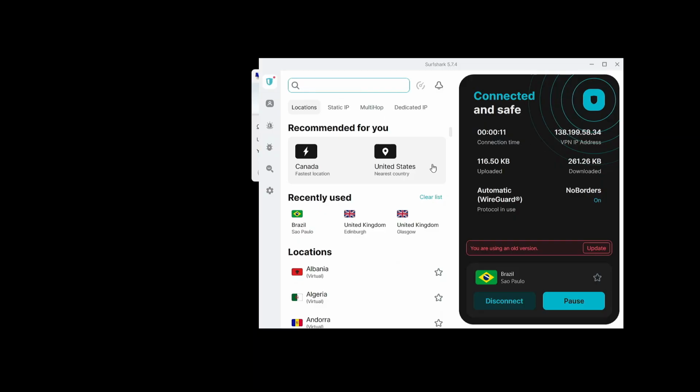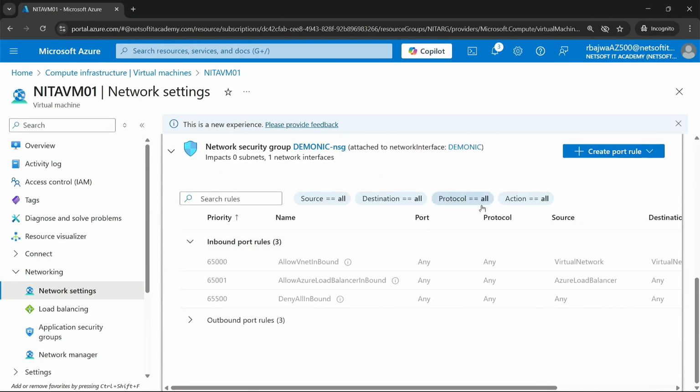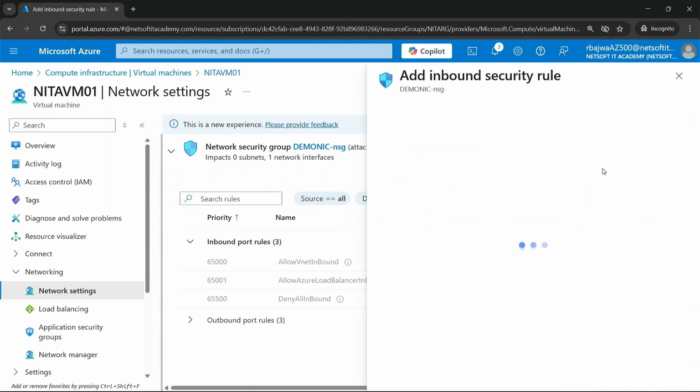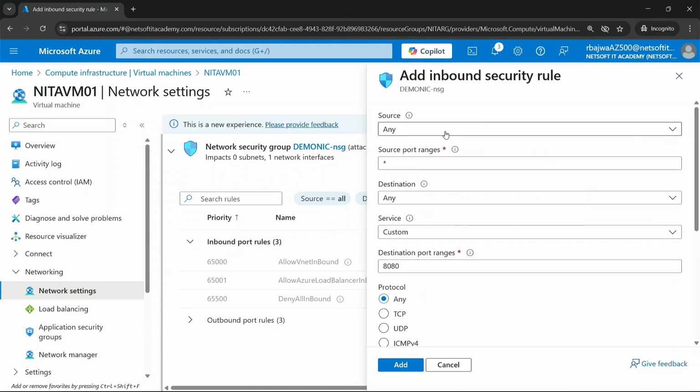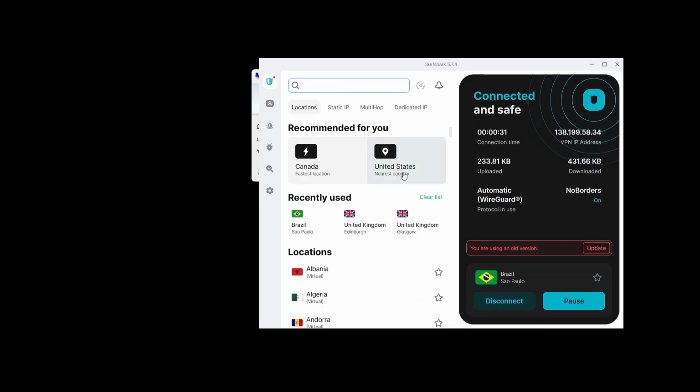So I'll just remember it, okay? Let's go back to your NSG. Create a new rule. But this time, I will not select my source to be any. No, IP address. Here, you can put one IP address, two IP addresses, or you can even put the range of the network. I only have one.